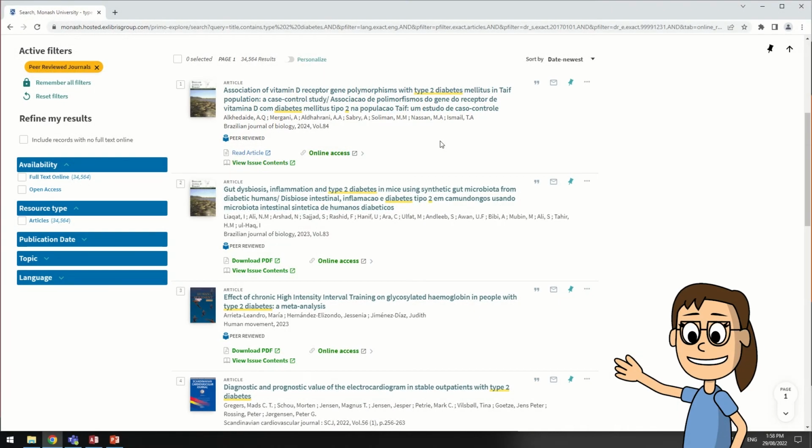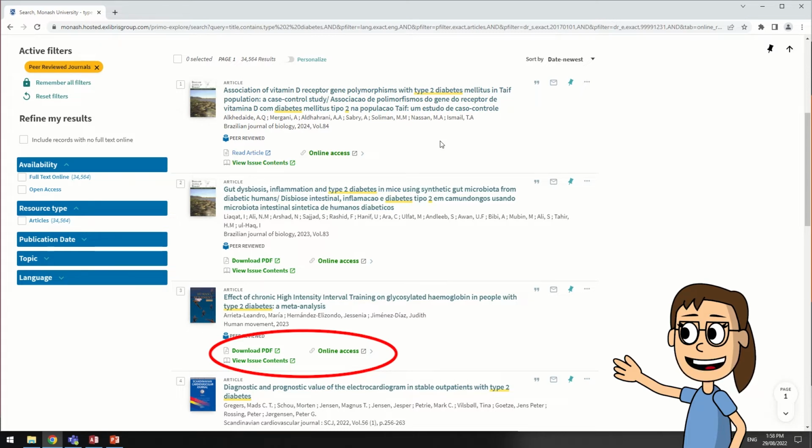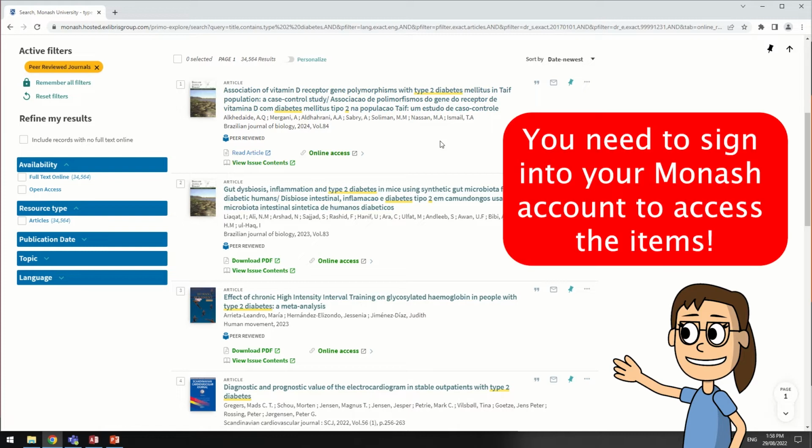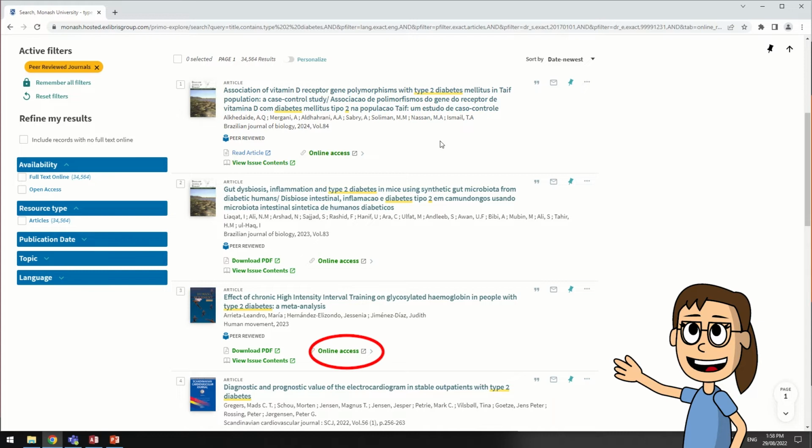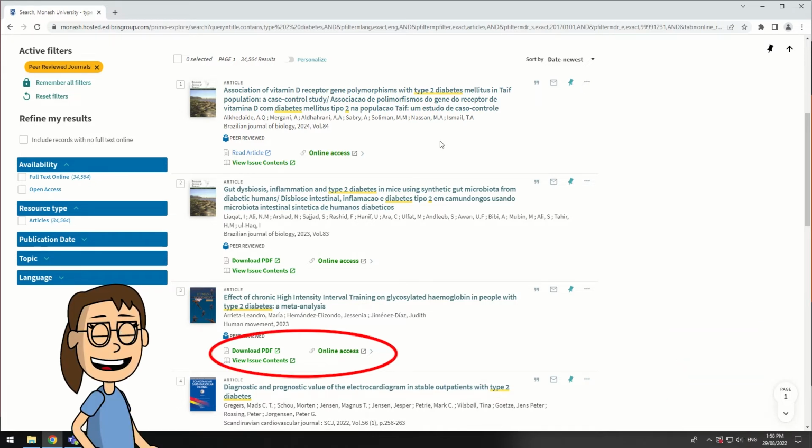You can also see some other key information in the search result. You have the author, the details behind who published the item, and down here is the most important section, which is how you access the material. For online resources, you will often see this Download PDF button, which is how you will download the PDF of the item. And you will also often see this Online Access button, which allows you to view it online. Both of these buttons should allow you to see the full text of the resource in an online format.